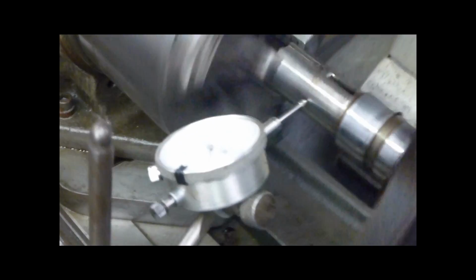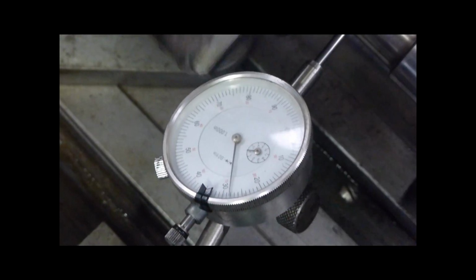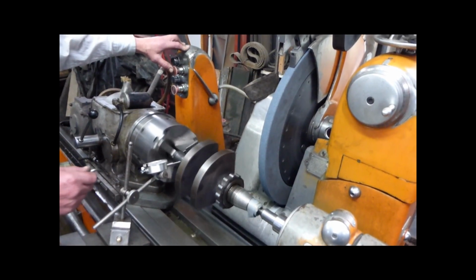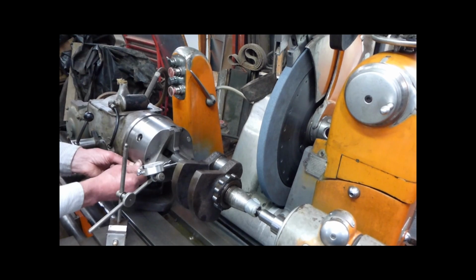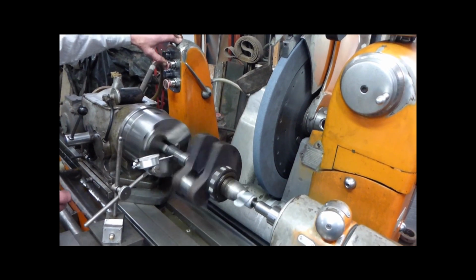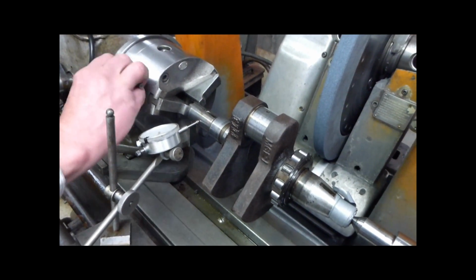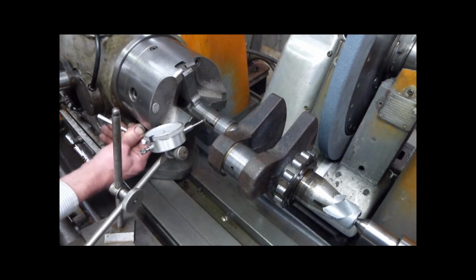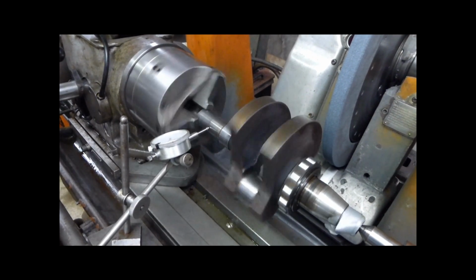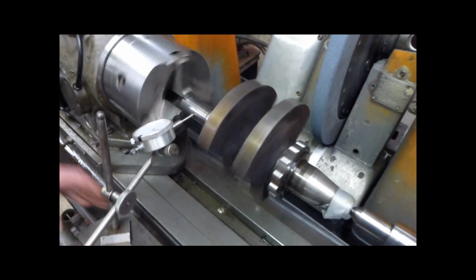Adjusting the tail as well. See, that's the tail there. Put it in. So you're just adjusting it up, are you? Yeah. See, that's pretty. Let's move it around a bit. I'll get a different angle and you can see it better.